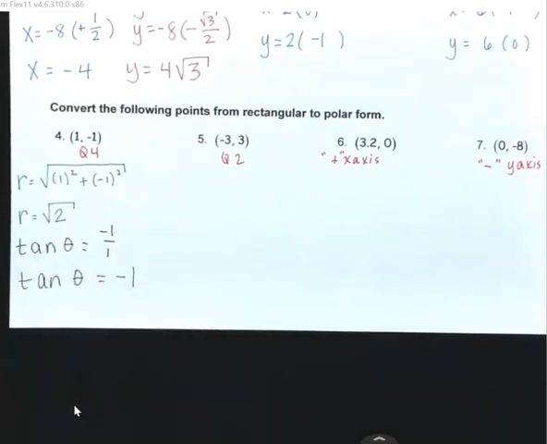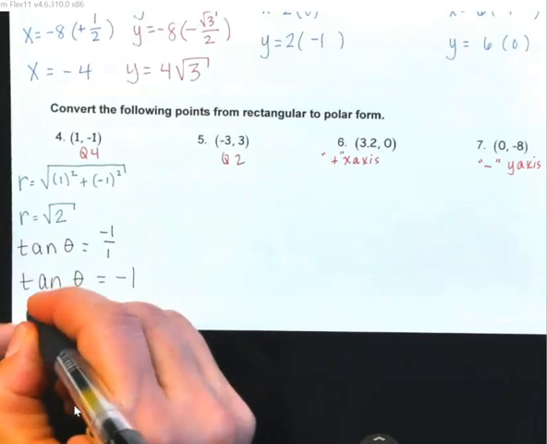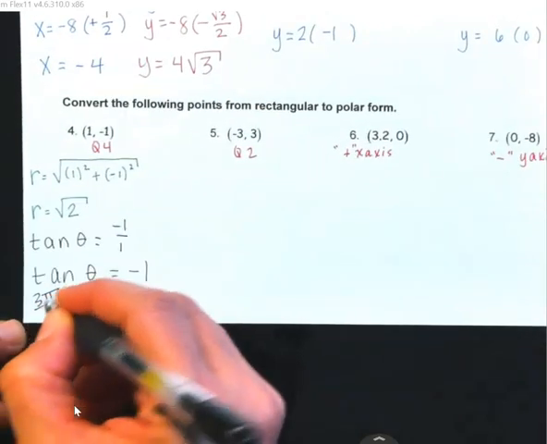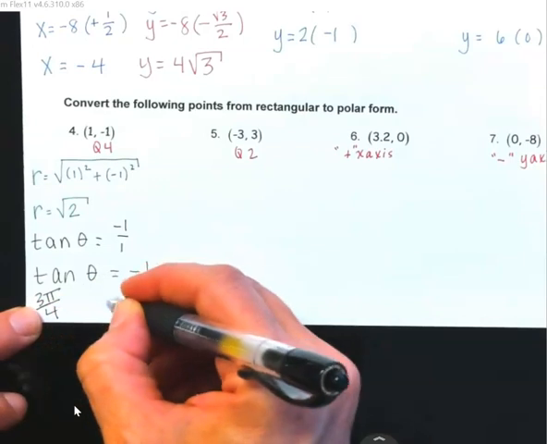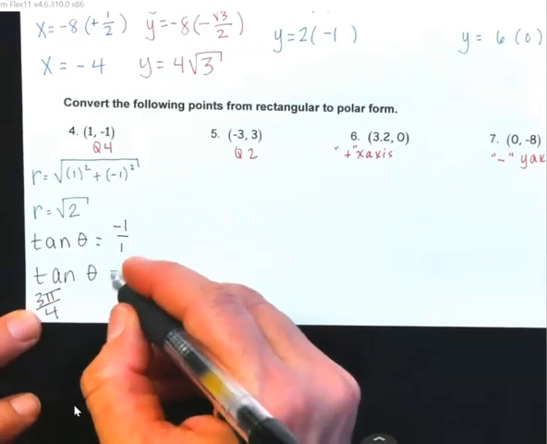Through all those unit circle drills, you should know what radians give you 1s for tangent. What's the denominator of the radians that give you a 1? 4, very good. So it is 4. Which fourths give you negative? Which fourths is in the second quadrant? 3 pi over 4. And then y'all told me the fourth quadrant, right? What's the fourth quadrant? 7 pi over 4.